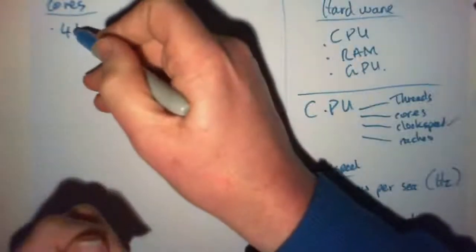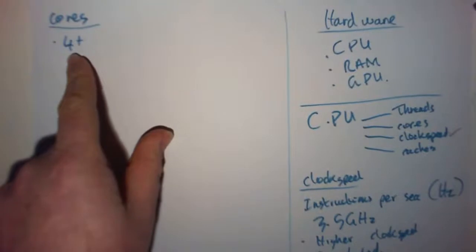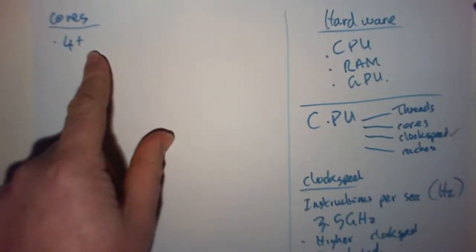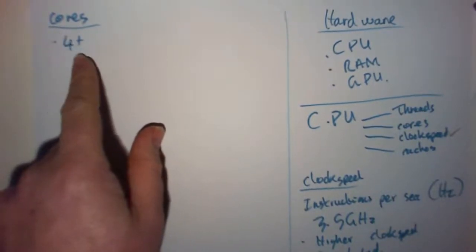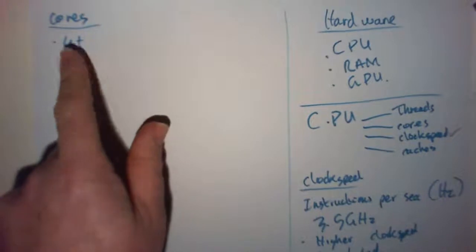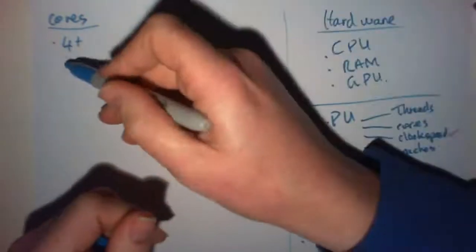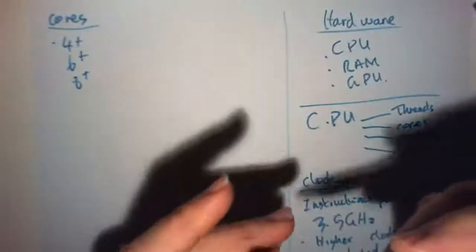Most PCs and smartphones have 4 or more. So it's all gone to 4 plus. 4 was kind of the standard maybe up until about 5 years ago. Now 8 is the standard, but you can get 16, 32 core systems. I've definitely seen a lot of 8-core systems on the go, octa-core, and I've seen 6-core systems, hexa-core systems on the go. Okay.